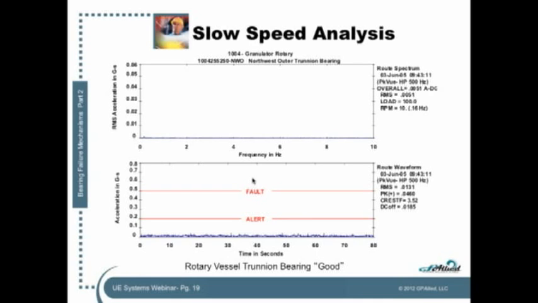Okay, an example. Here is the vibration analysis of our vibration data from a 10 RPM shaft. And now it's scaled the same as the bad bearing that I'm going to show you on the next slide. So it looks kind of funny in this picture. You can see there's nothing in the spectrum and there's nothing in the waveform, very, very low, which is exactly what we expect to see on a 10 RPM bearing.